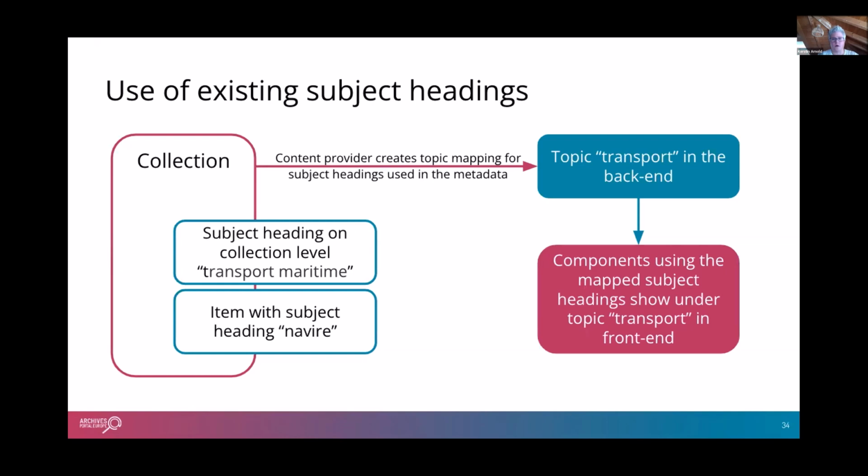There are two ways how our partners can connect to the topics, and one I already showed you earlier in terms of the tweaks that providers can do when doing the data preparation. So essentially picking up on existing subject headings, which means this possibility requires subject headings to already be in the metadata, but it also provides you a broad variety of topics and subject headings that you can match, and you can do that on the collection level. If you only have that information on collection level, you could also do it on the item level. So with the mapping, you can essentially capture all possibilities that you might find in your collections.